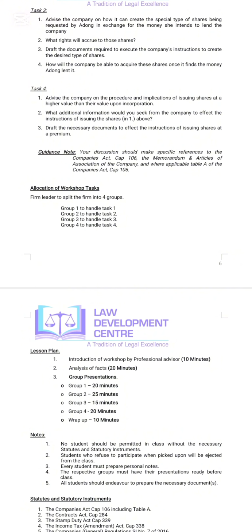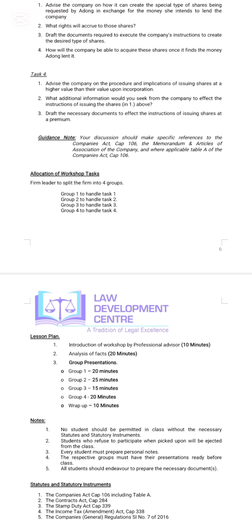This is what we call issuing shares at a premium, and for you to issue shares at a premium, you must have what we call a premium account. What additional information would you seek from the company to effect the instructions above? At what market price do you want to offer the shares? How many shares do you have? Do you have a premium account for these shares, among others?